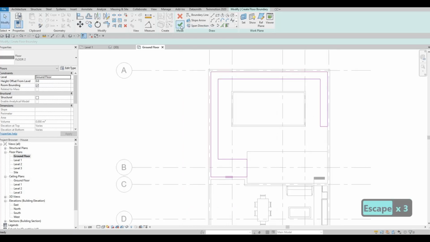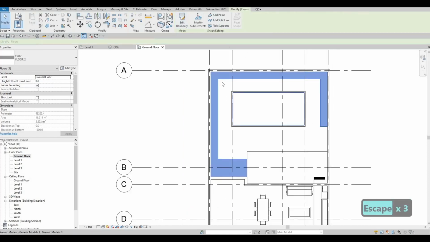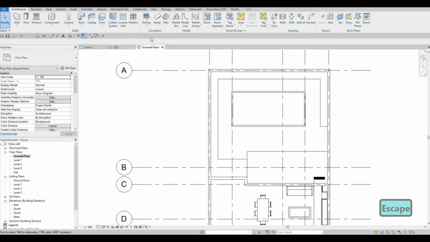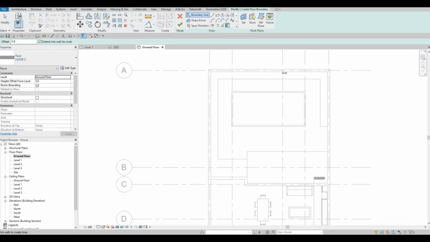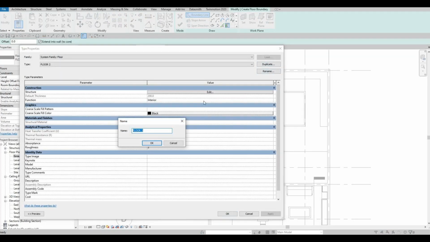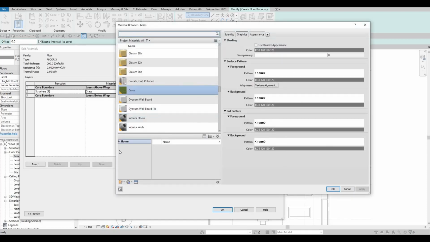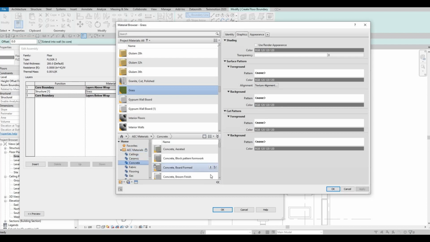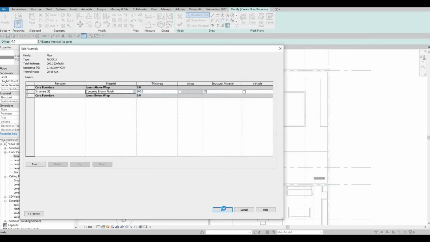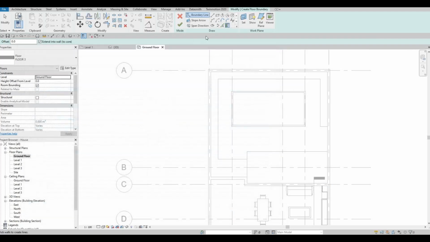So around here, I want grass. And then of course, around here is a different floor that we're gonna use. Click on floor, edit, duplicate, and then I'm gonna choose a concrete floor right here. Of course, those are not yet the finish material because once we're in Twinmotion, it's a lot easier to add those right there.